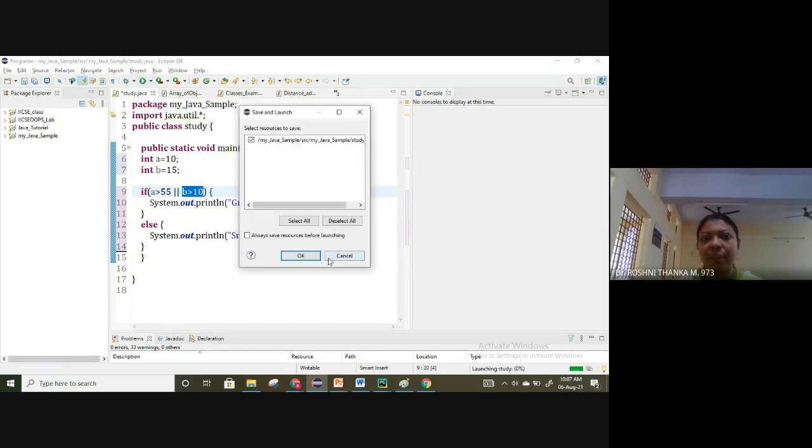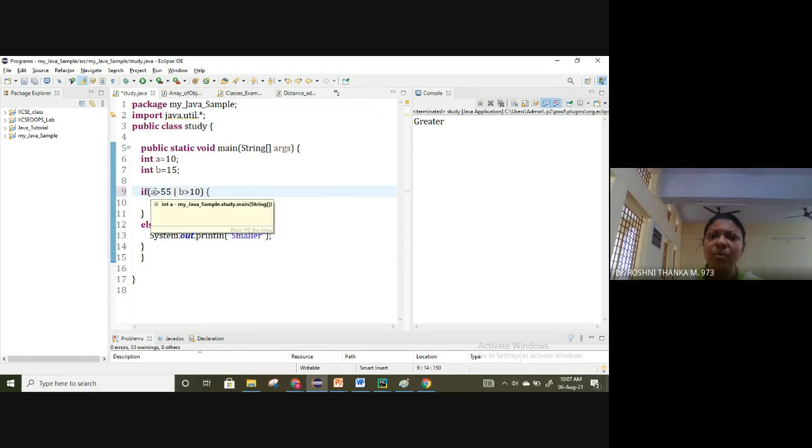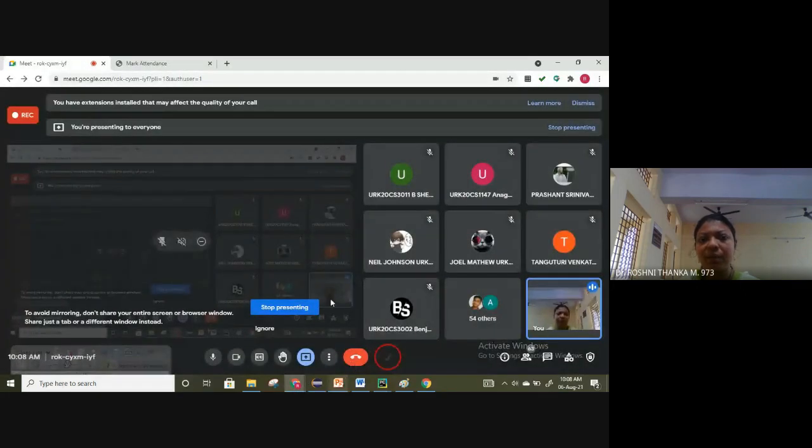If I run this program here, we will get the answer as greater because one of the conditions is true, right? If I use a single ampersand, then whether it is true or false, it will go and check all the conditions. But if I use this short circuit operator, which means whenever you use double ampersand or double pipe symbol, in that case it will not go and check, according to the condition it is expected. I hope that you have got it. Do you understand what a short circuit operator is now?